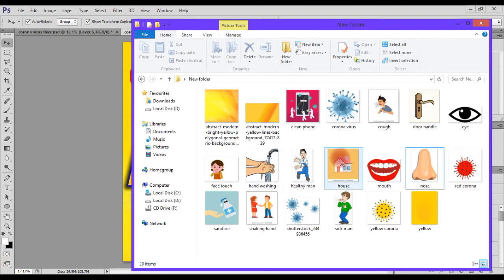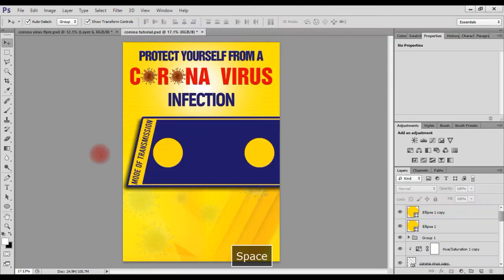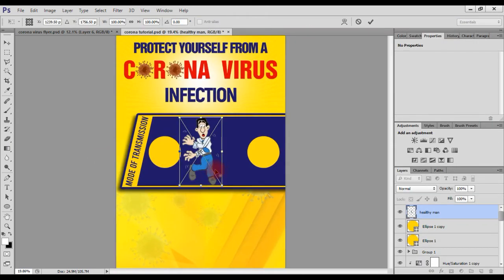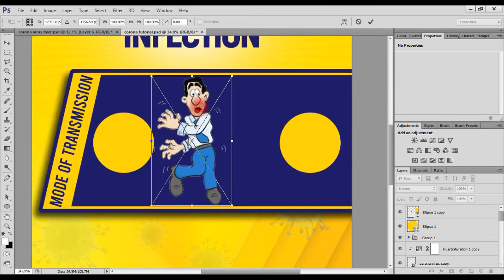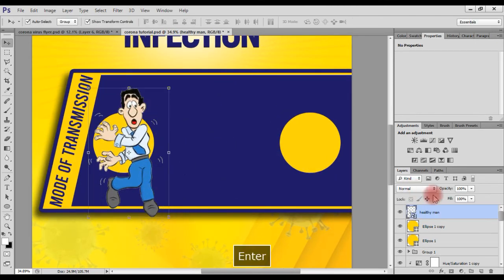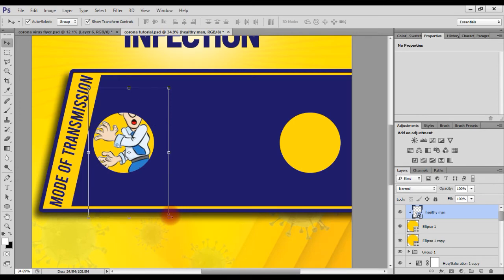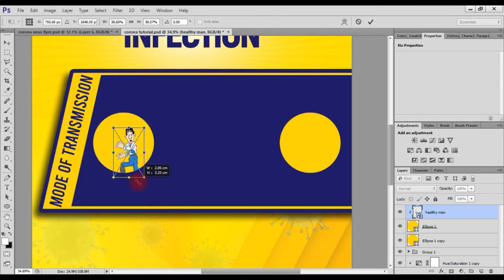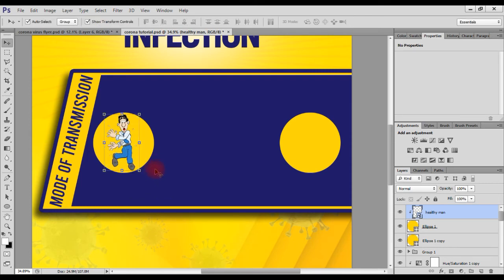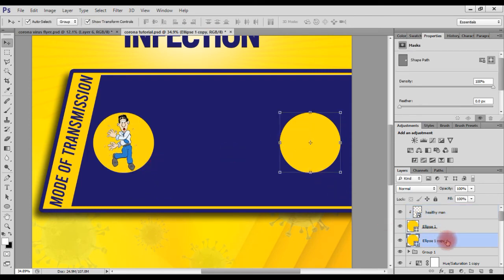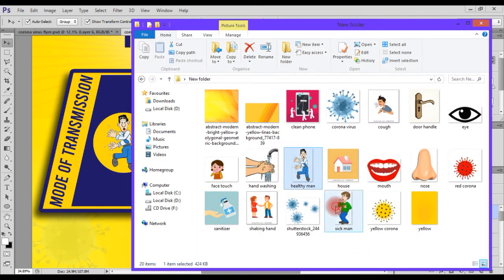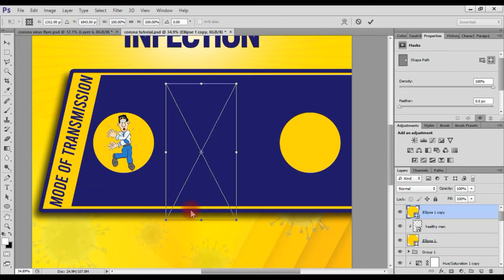You import the healthy man image. That is also part of the images in the description link. So for the right circle, you import the sick person, that's the sick cartoon image, to the right circle.